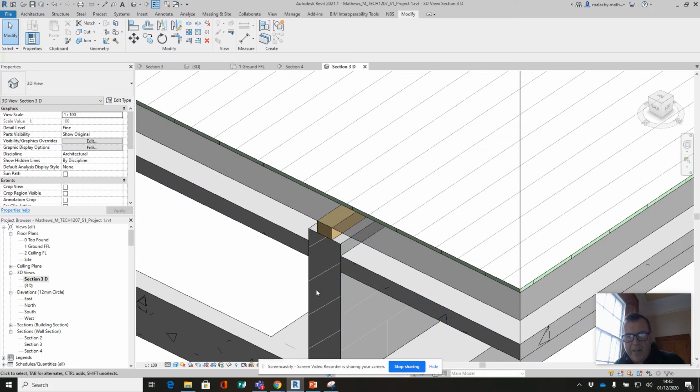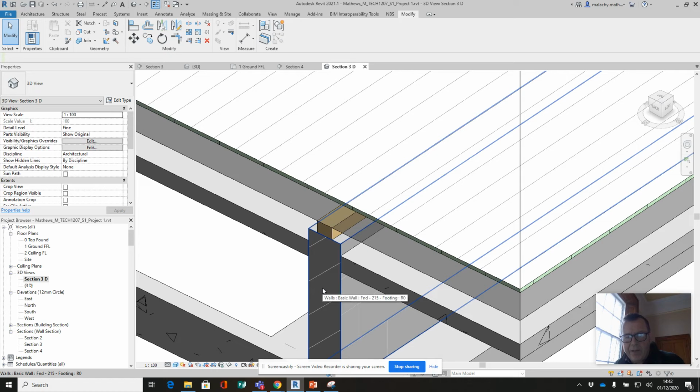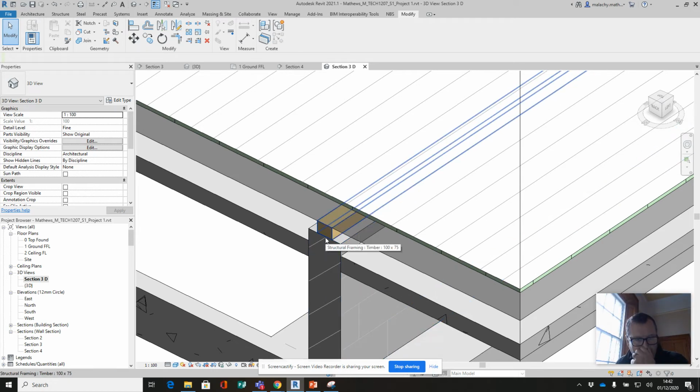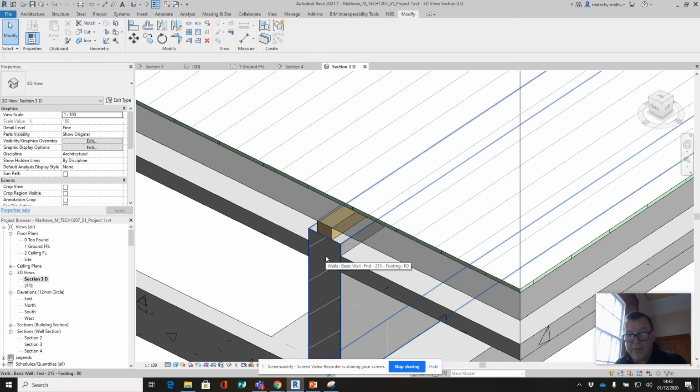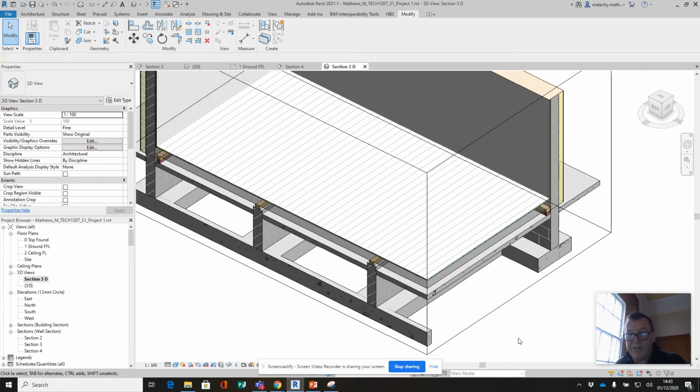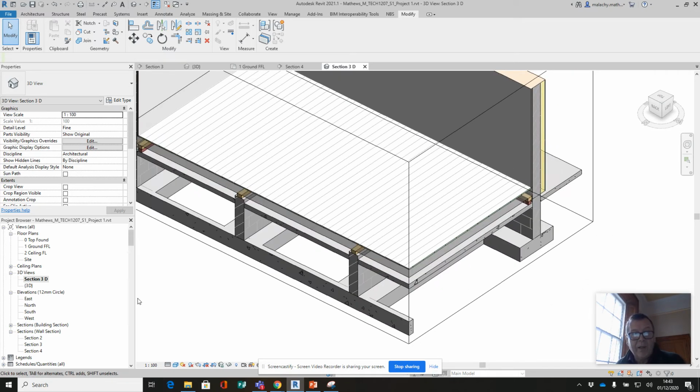Now you can see what's happening here is I've got my structural wall coming up here. I've got my wall plate sitting there, and I can see the wall plate through the joist zone because, remember, I put a transparency in on that, and that's what we wanted to do there. Okay, the process of laying down the joists is somewhat similar to laying down the wall plates.